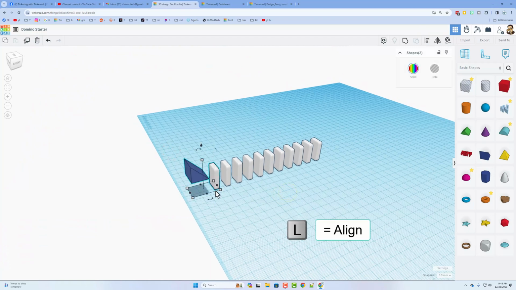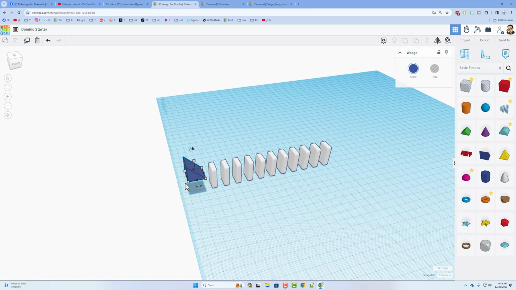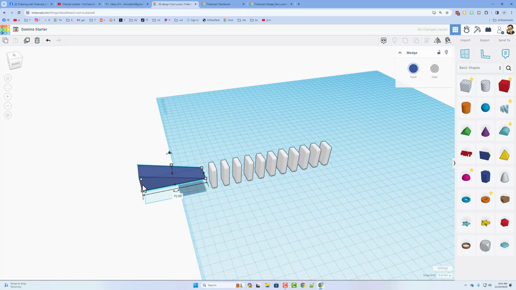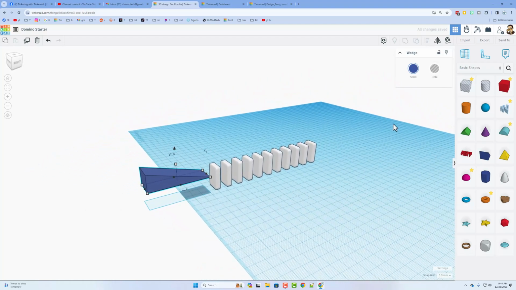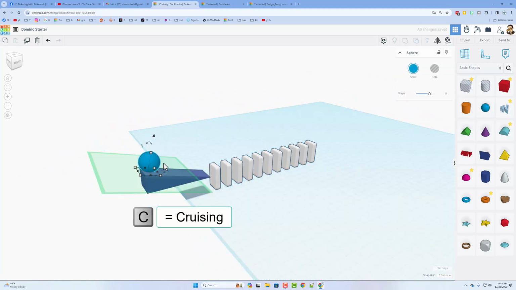I can grab these two, choose L for a line, make the domino the boss, and say I want it to be in the middle. I can click on this guy, and don't use the white handles. They do two at once. Notice that's harder to work with, so I'm going to do Control Z. Instead, use the black handles to pull them back one direction at a time. And then I'm going to bring a ball out and connect it to the wedge. So this ball will roll down and start my dominoes.